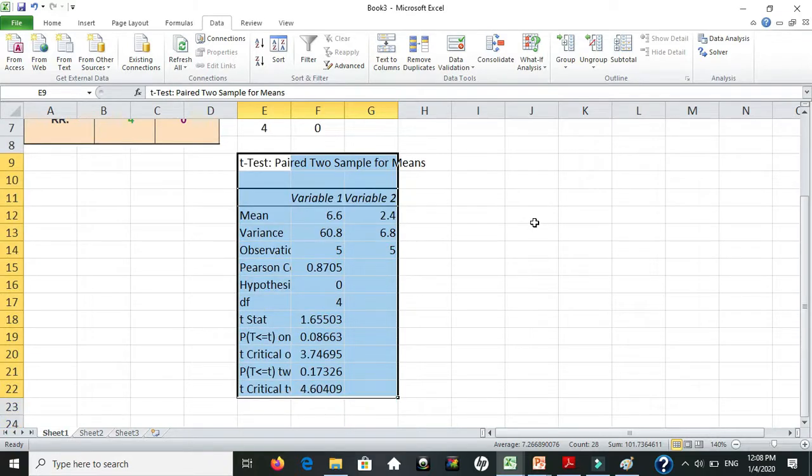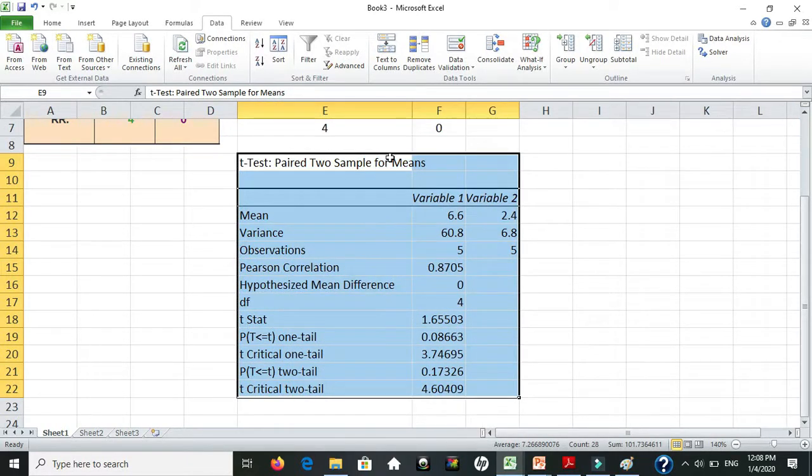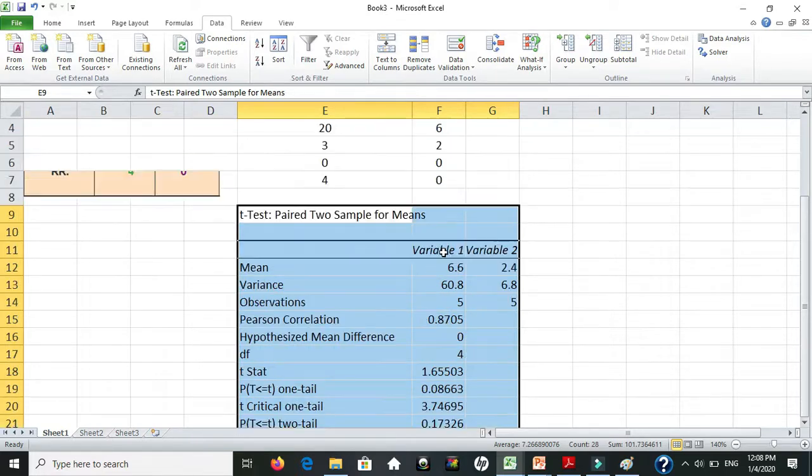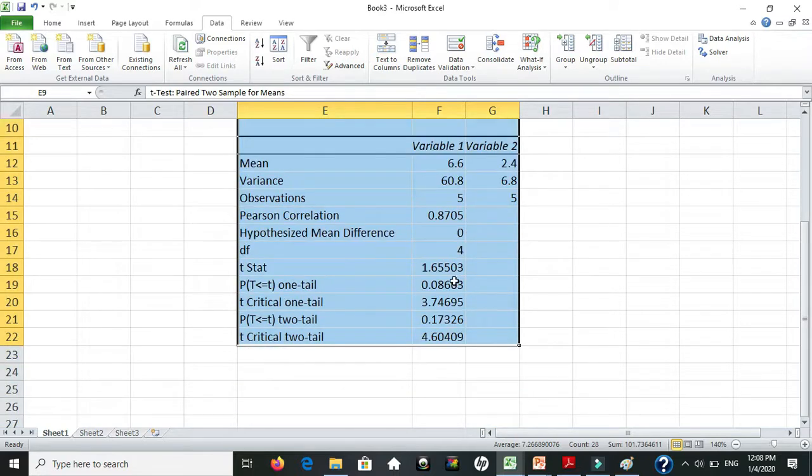So this is the result. I can make the column wider so that I can see the mean 6.6, and observations of course 5, because we have 5 data points, 1 2 3 4 5.